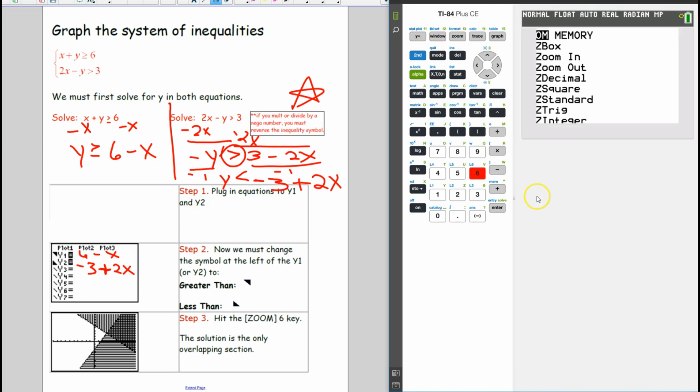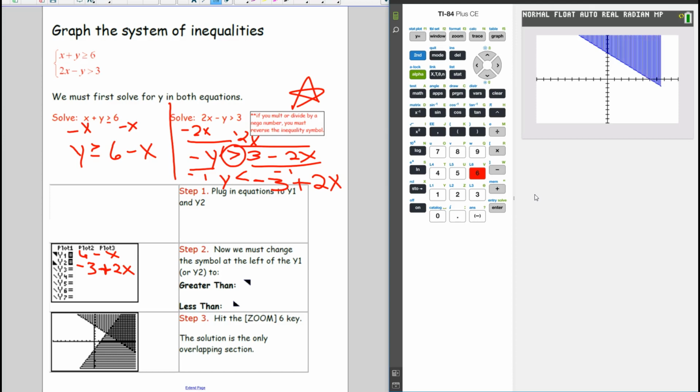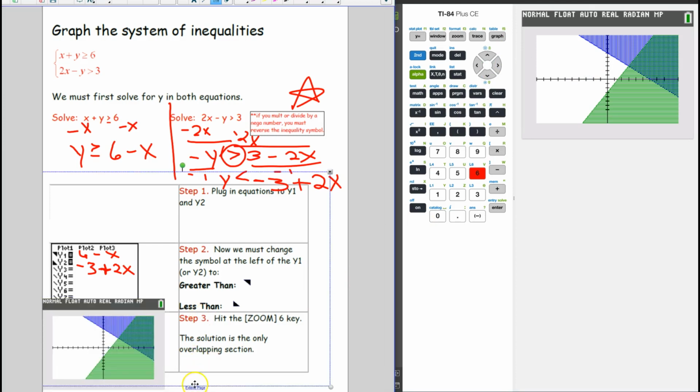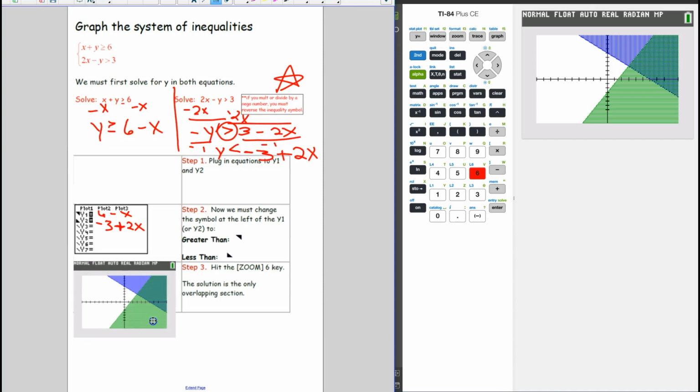And this time for a system, the solution to the entire system is only where the two designs are overlapping. So it's not all of the colored part along the way. It is only where they are overlapping. Okay. So I'm going to try to push that up a little bit. Okay. So not here, not any of this.